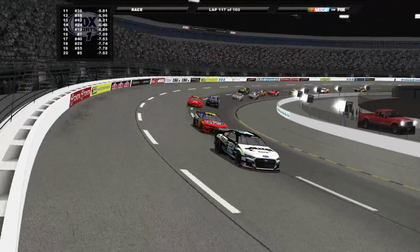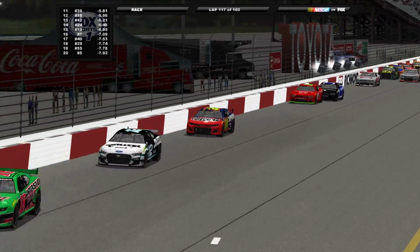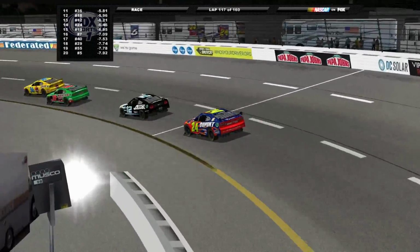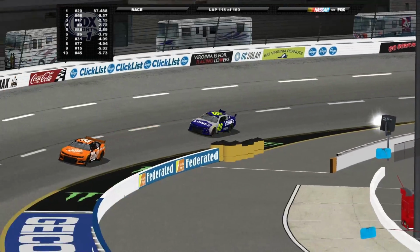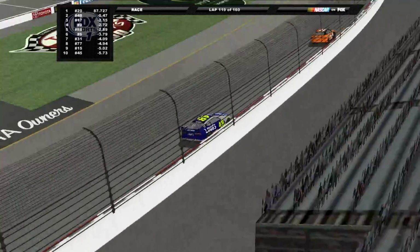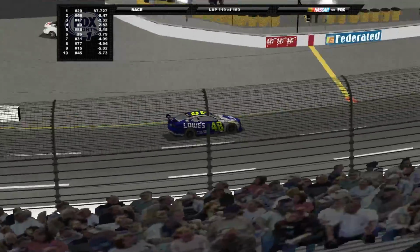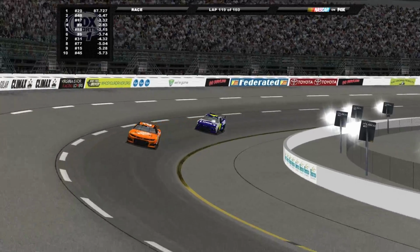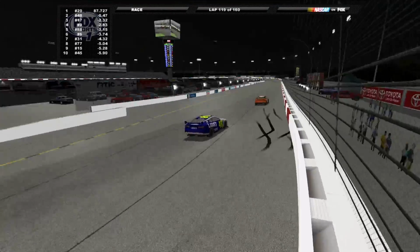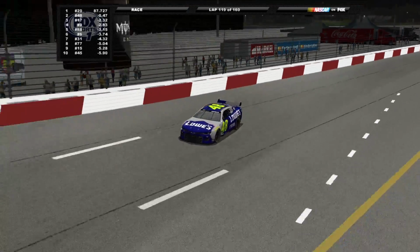Fight, quit, no quit, fight it does have here as he exits turn 2, and he's closing in on the back of that number 12 of Ryan Newman. That gap is closing, but I'm surprised that number 48 hasn't gotten a little bit closer to that number 20. The 20 and the 48, they're both starting to run away from the field. But yeah, like you mentioned, Jimmy Johnson hasn't gotten up to Tony Stewart yet to try to make the pass, but he's got that gap down by about half. It was just under a second when he got into second place. And now it's just under half a second between these two.